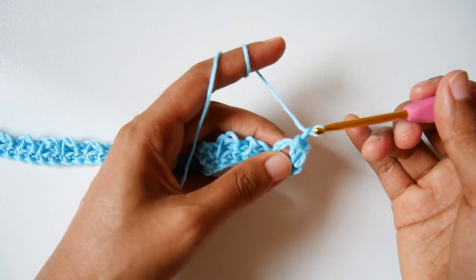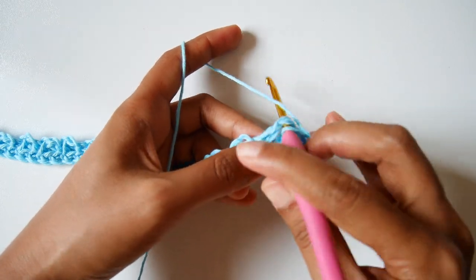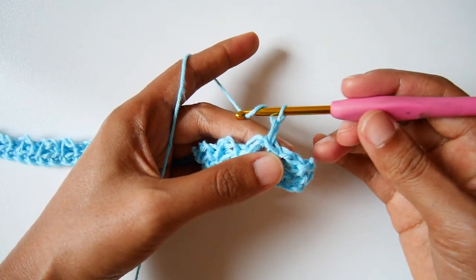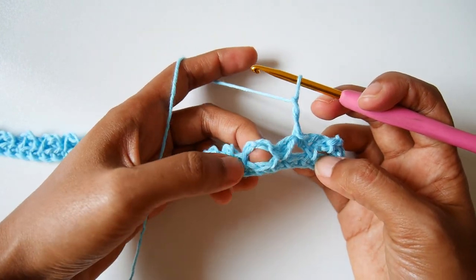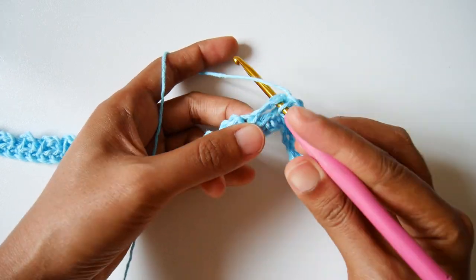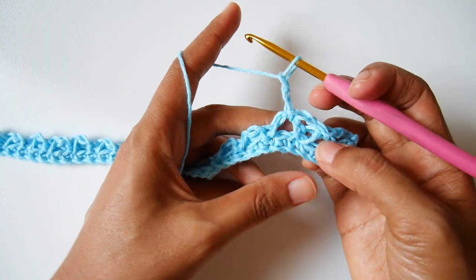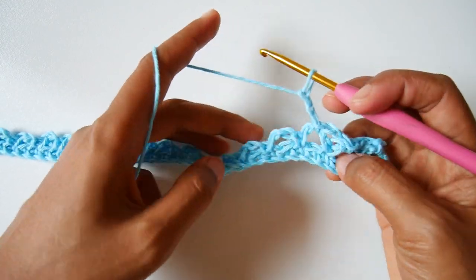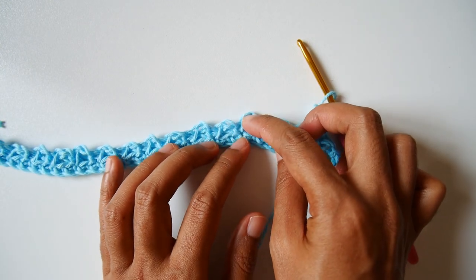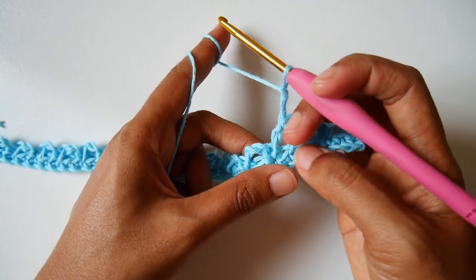Then chain two, slip stitch in the next chain two space from the previous row. Yes. Chain two, you see the chain two space from the previous row, the next chain two space, we just slip stitch. Chain two, find the next chain two space here. So each chain two space here and here until the end, we will make slip stitch.